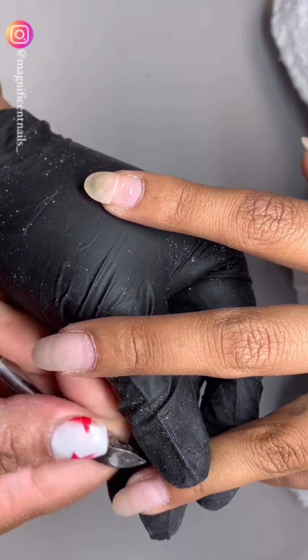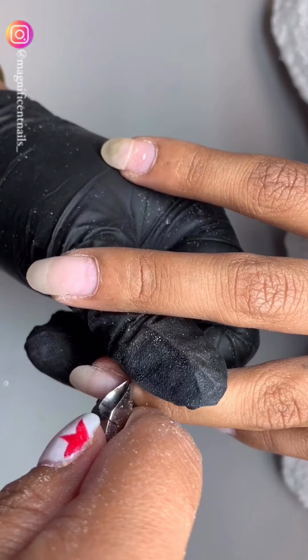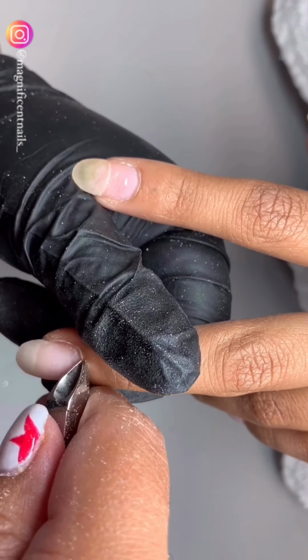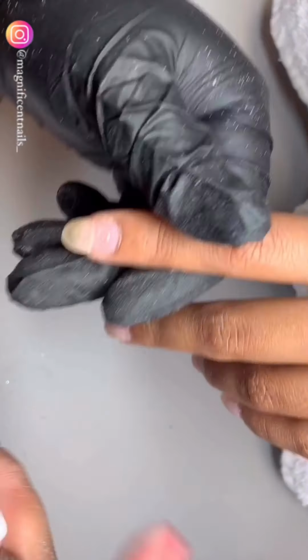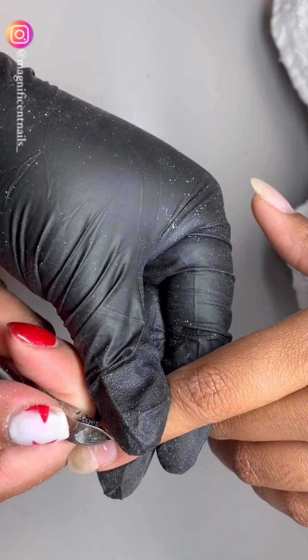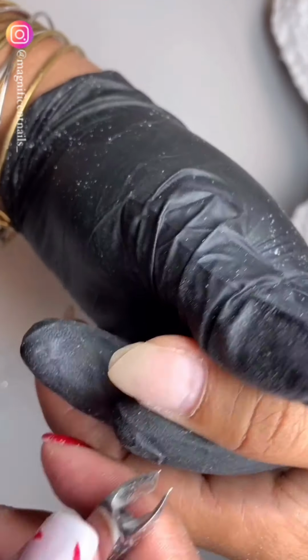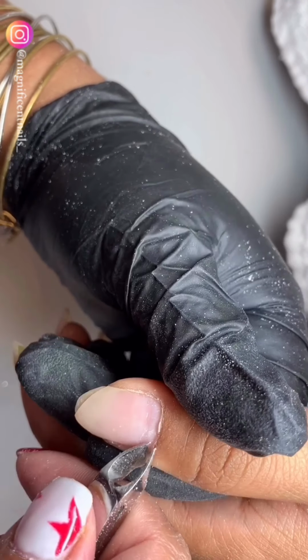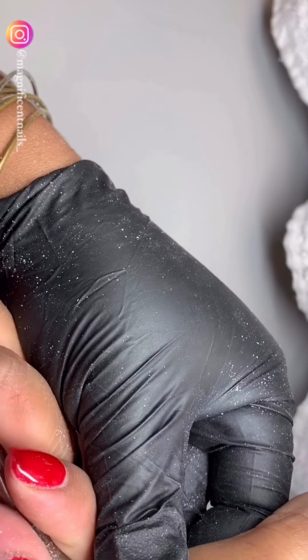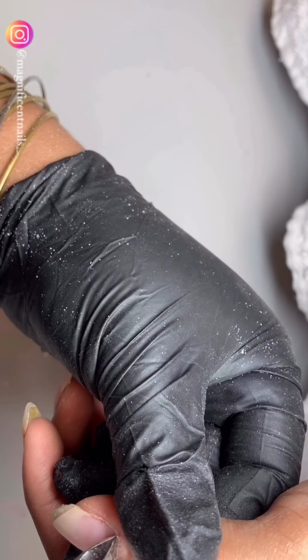So this client on her left hand does have a grainy on her index finger. It's nothing to be alarmed, nothing major. It's just that water got trapped in between the nail enhancement and her natural nail, and it clears up on its own or grows out. In her case, she had lifting at one point and it just caused a grainy.